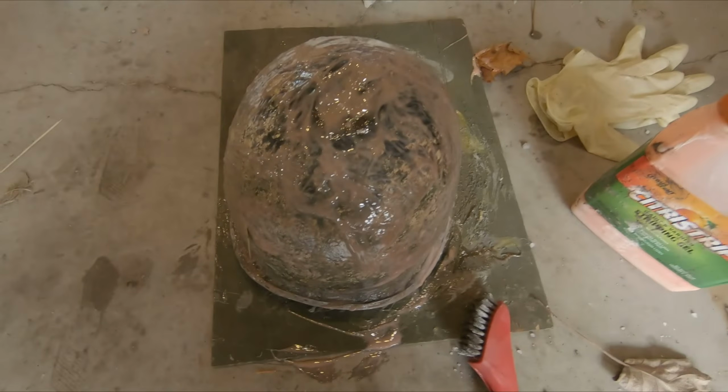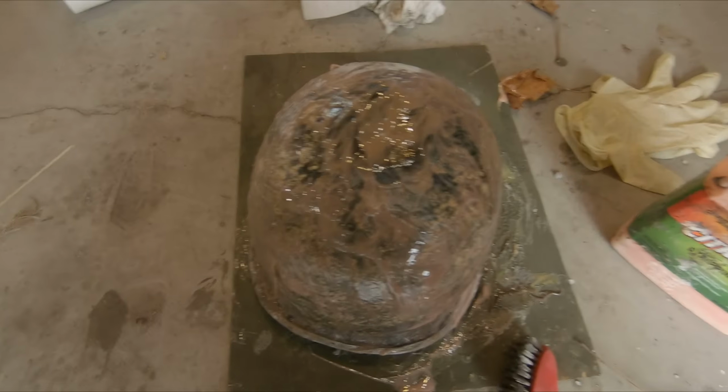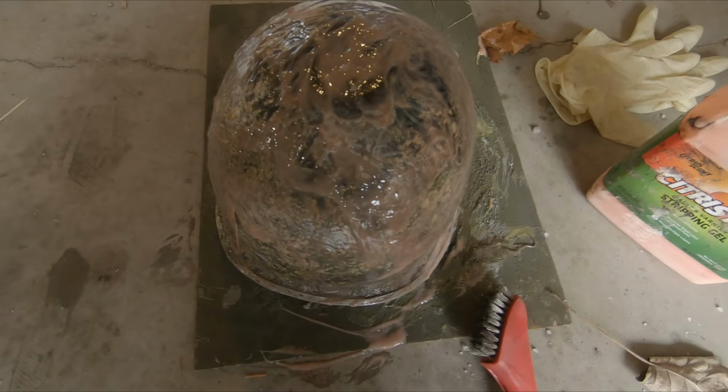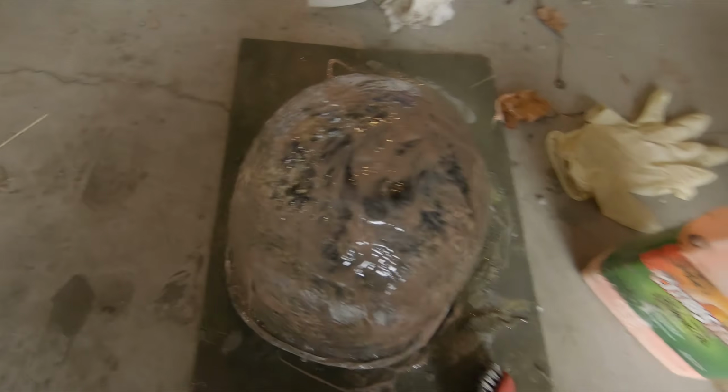Alright, so here's the helmet. You can see I got some more of the Citra on it, and I have moved deeper inside the garage because it is very windy out, and the weather has deteriorated significantly since yesterday. Yes, I am recording this the next day.